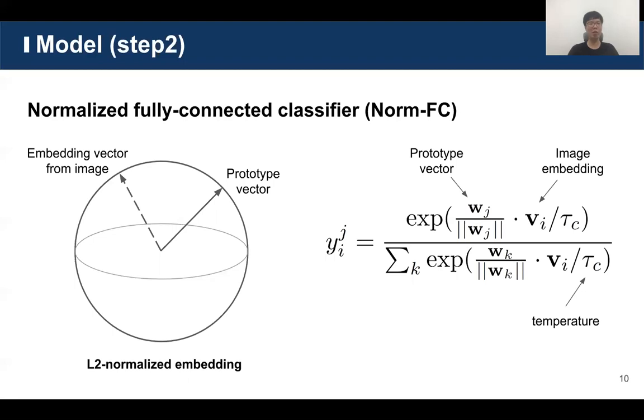Note that our embedding from the first stage is normalized, and hence a standard fully connected layer may not be appropriate for training. We introduced the normalized fully connected layer, which does not have any bias term, for classification. By regarding each class as having its fixed prototype vector, we calculate losses for prediction by just performing a dot product between embeddings and prototypes. We additionally add a temperature, tau c, to adjust the concentration of feature vectors projected on the unit sphere. Class assignment loss is then defined with a probability calculated from the normalized fully connected layer.